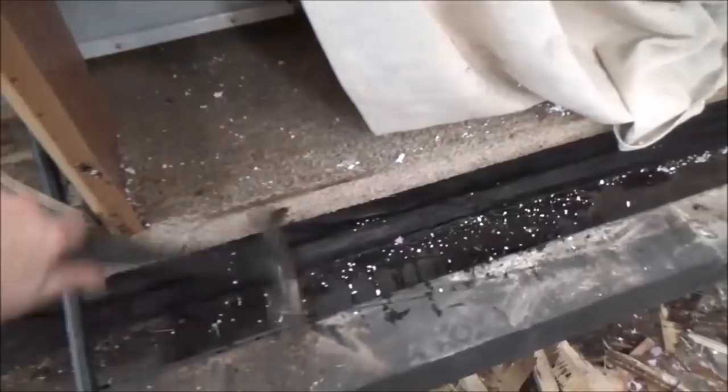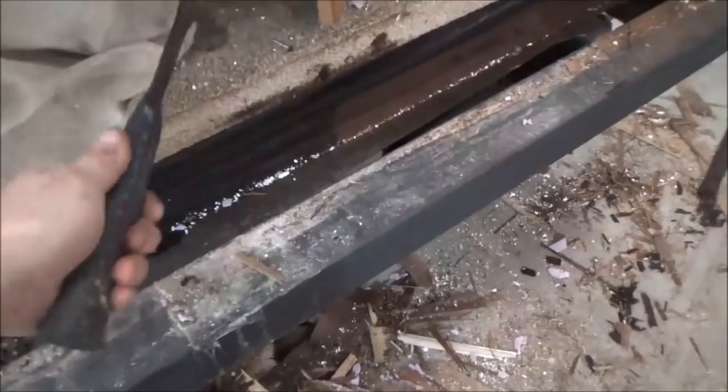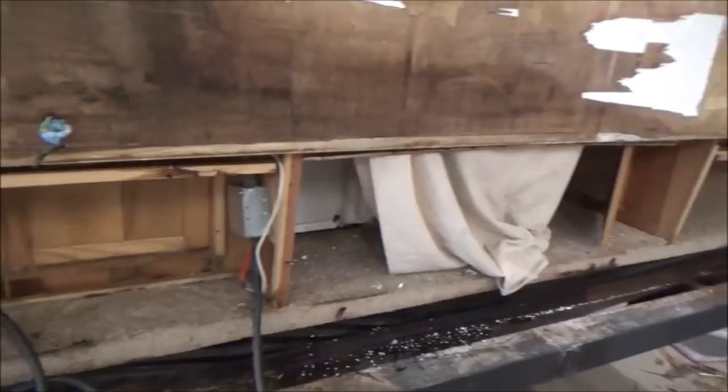So the wall's out, that lower end. What I wanted to do was make sure we don't have any rot in here. It wouldn't make sense to rebuild the wall and screw it to a rotted frame. This is all aluminum frame in here, and it all sounds really good, so I feel confident about how solid that is. We're good with all that. We'll just clean all that gunk out of there, rebuild this wall, and set it back in. It'll take a little bit, but we'll get her.